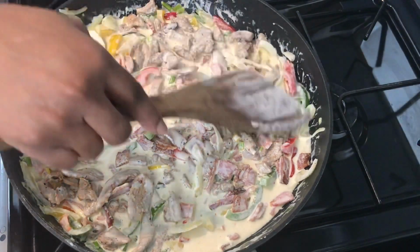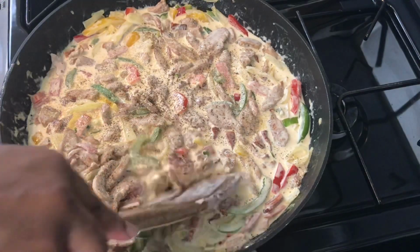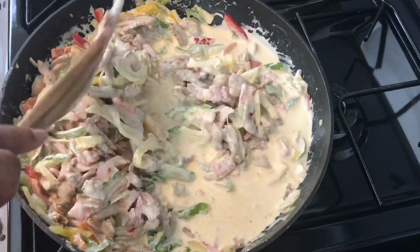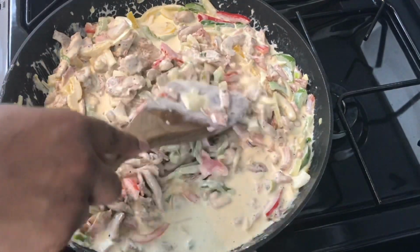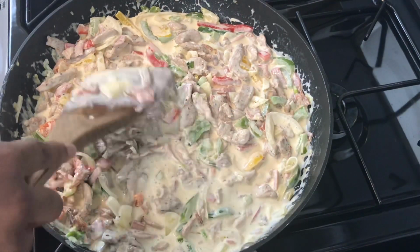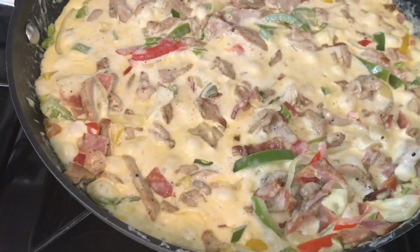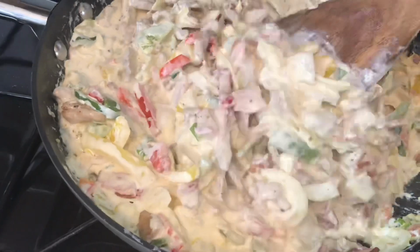Again, let me tell you, this smells all the way off, like a present at Christmas. Trust me, it smells good. Add some black pepper. Combine it all. Stir it up and make sure it blends. Yeah, blend it together. Nice, nice, nice. Guys, look, bubbles. Oh, that looks so delicious. Okay, stir them up. It's done cooking.